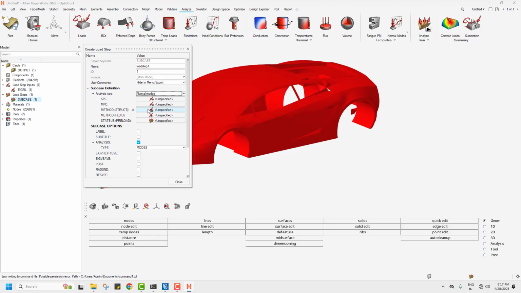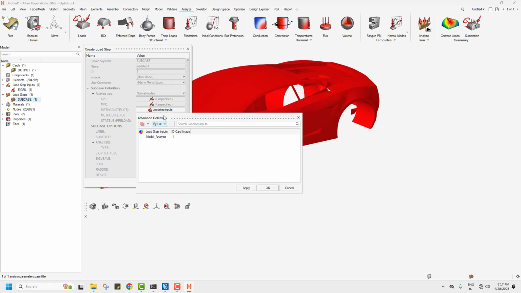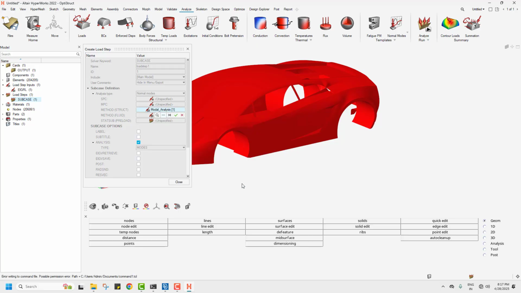If you have the fluids, that is an advanced one, so right now it is beyond our scope. You can just leave it. Methods, I just need to define as structural. Just select the modal analysis what you have defined and then apply. So I have taken that here, and analysis is the modes.